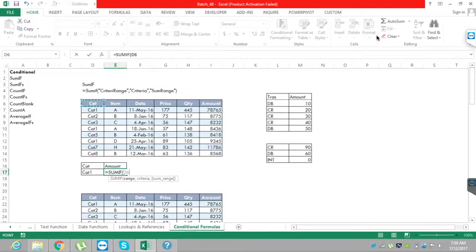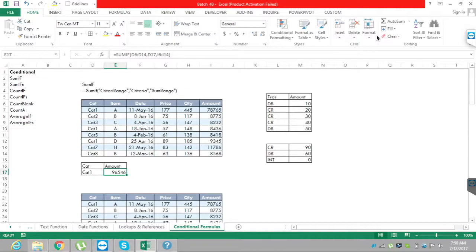I am looking for category 1, so that will be available in category. So this is my criteria range. In this criteria range, the criteria is category 1. If category 1 is available, what would you like to sum? I would like to sum the amount field. Sum range. See, 96546.